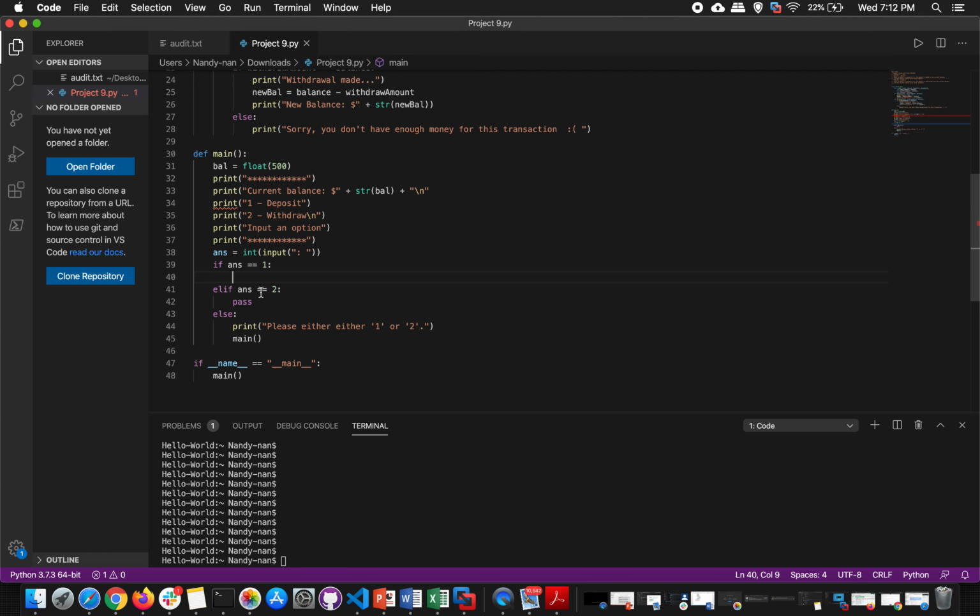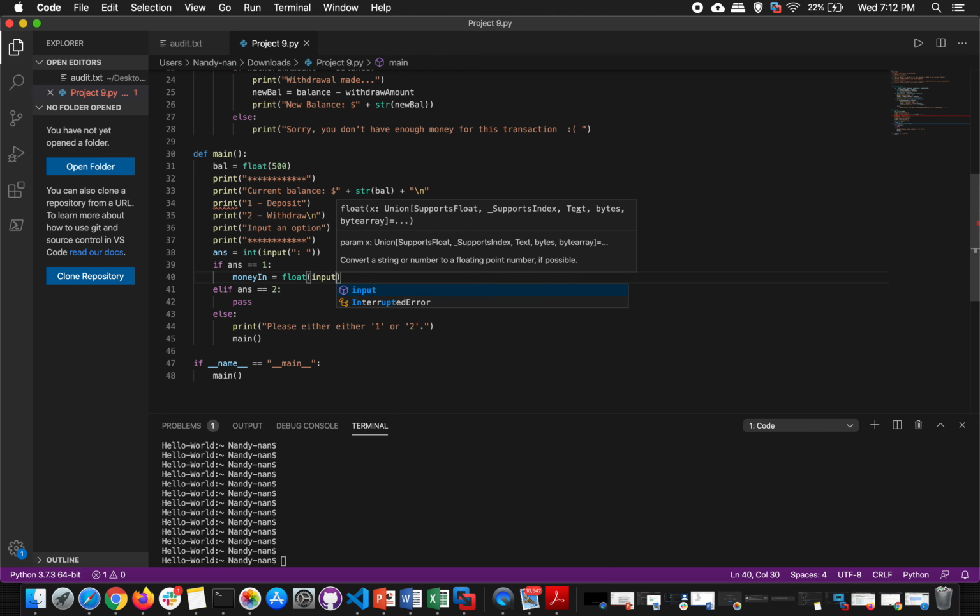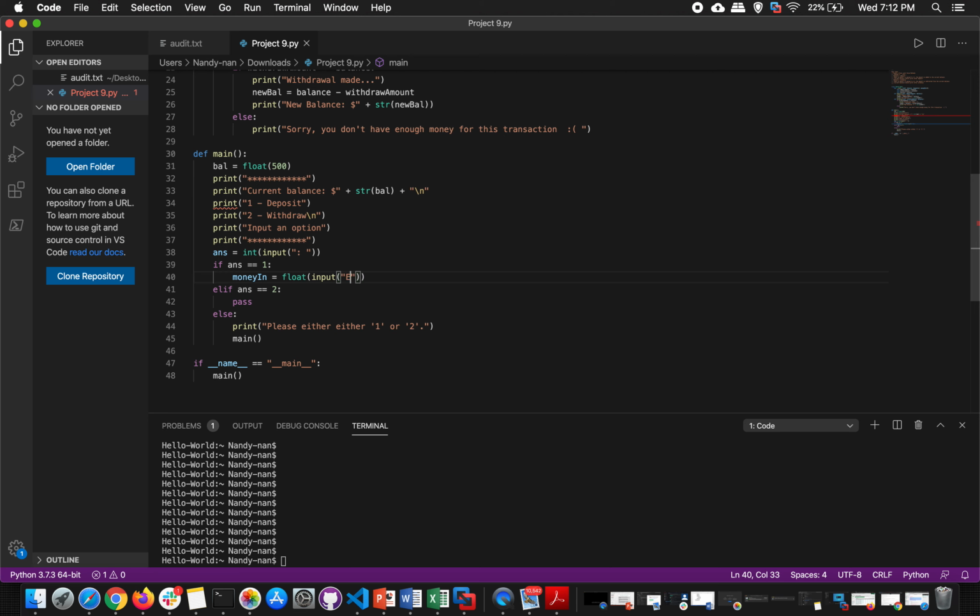So I'll ask the person for an amount that they want to deposit. So enter the amount you want to deposit. Bam. And then the next thing we'll do is I have to start an instantiation of my object.